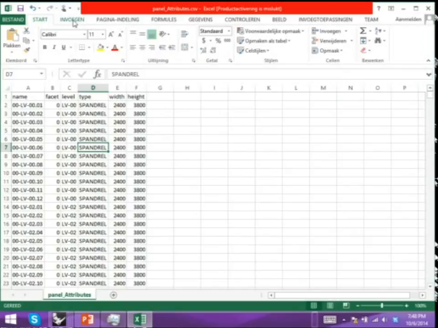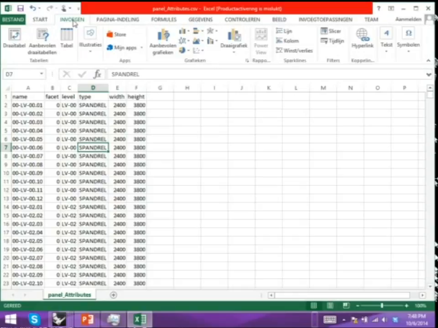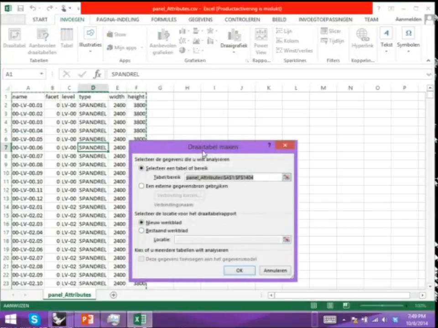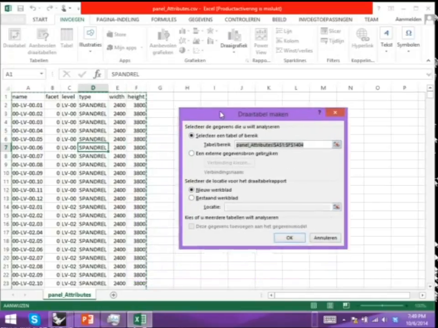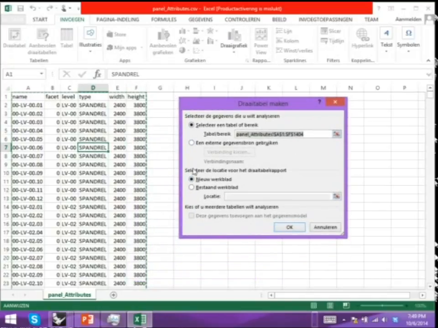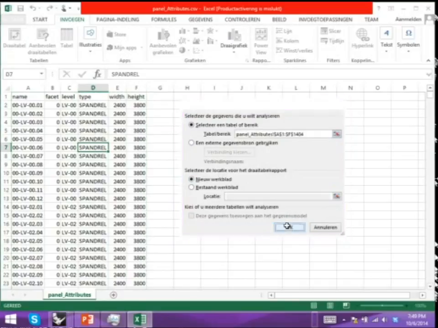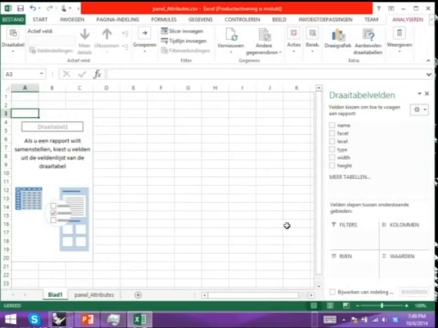This is a Dutch version of Excel. I don't even know how it got on here. I apologize for that. I didn't even know that. So I even have to look at what is a draaitabel. But anyway, we're going to create a pivot table. So it's in insert pivot table, and a pivot table will basically automatically select all the values in this table. We want to create it on a new sheet, and a pivot table is Excel's way of reporting.